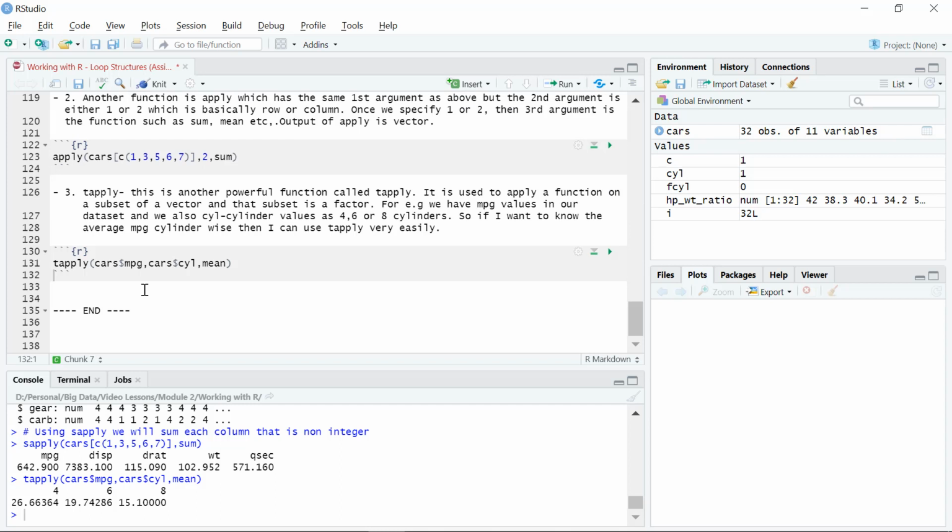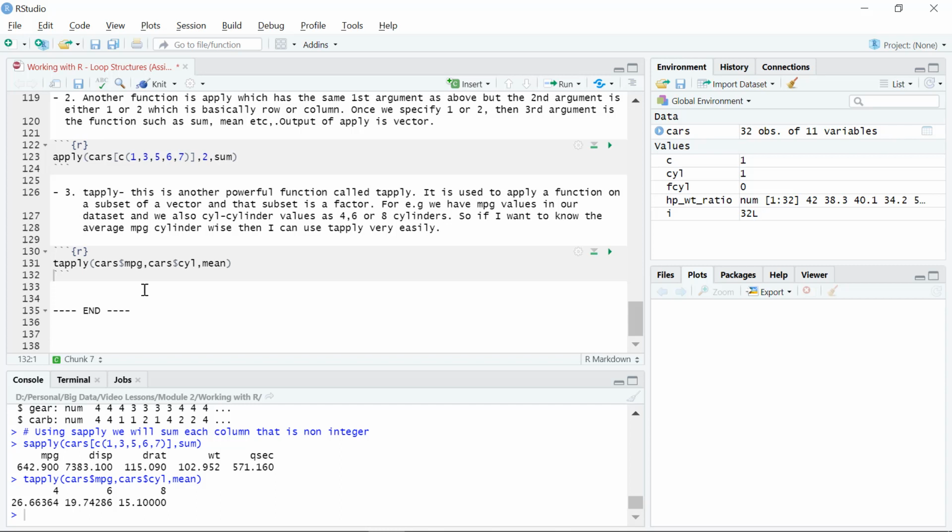With this, we will be concluding our assignment. We have learned for loop, while loop and the family of apply functions. I hope you were able to understand these concepts. You can do more on these concepts by going through various examples given on the internet. And yes, we will reinforce these concepts as we move along the course.